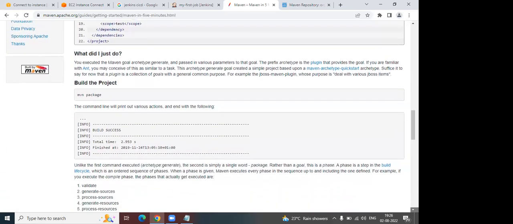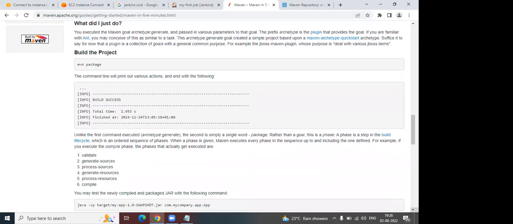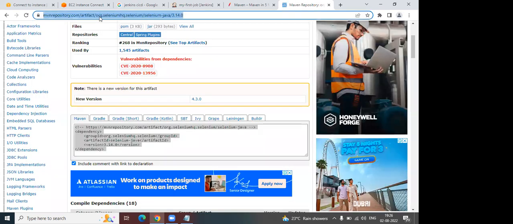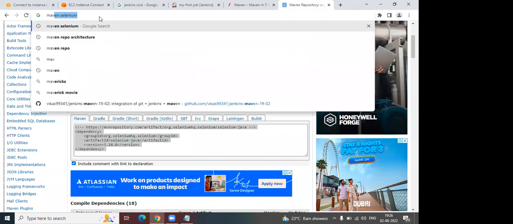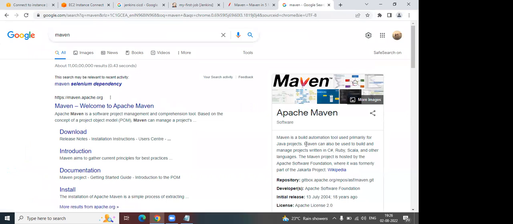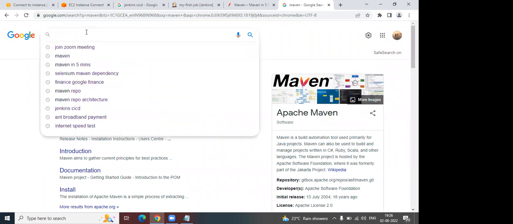Hello, sir. Is it only for Java, or can you change the languages to anything like JavaScript? No, JavaScript is not supported. See, there are certain languages which are supported. Not everything is supported. So let me say I'm using Maven. Maven does not support everything. It is clearly saying Maven supports Java. You have C#, Ruby, Scala, and other programming languages. Like if I'm working with .NET, I will work with a tool called NANT.